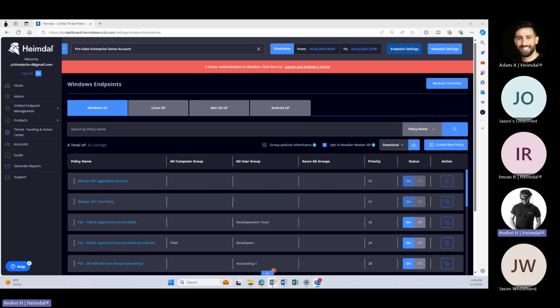Then that master policy can be cascaded into the reseller level, which is your MSPs. And then the MSPs can actually cascade to end customer accounts like this by opting in the master reseller policy.